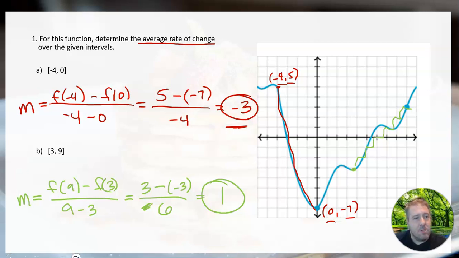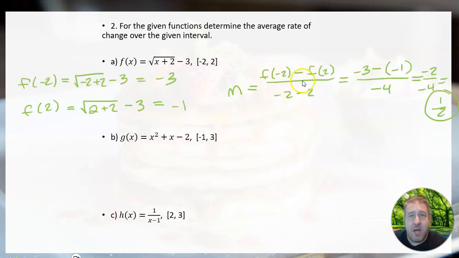Now, talking about instantaneous rate of change, that's going to be something totally different because that would be your rate of change at that instant. And we'll get to that in just a second. This is still average rate of change, so we would just plug in -2 into this function, plug in 2 into this function, find the height at those two points. You're finding f of -2, and you're finding f of 2, and then you're using your slope formula to find those answers.